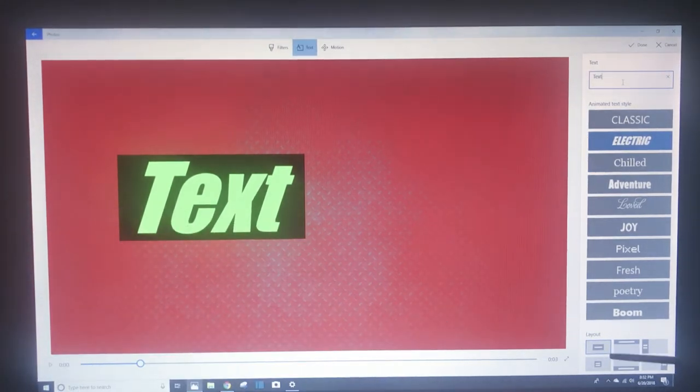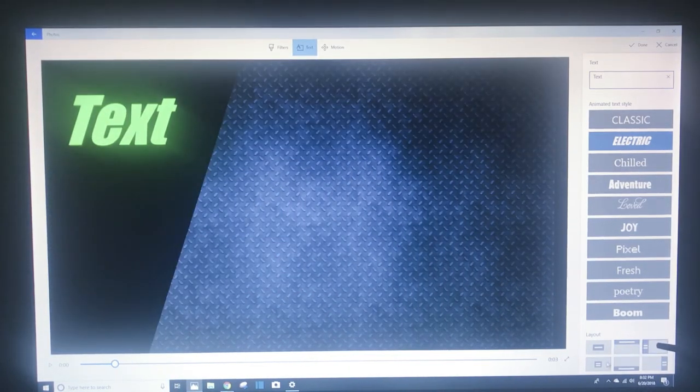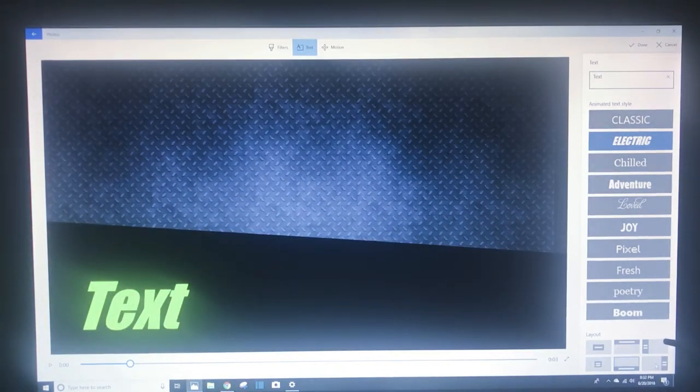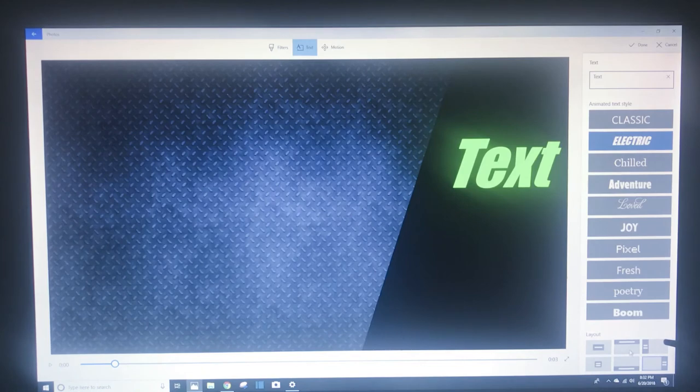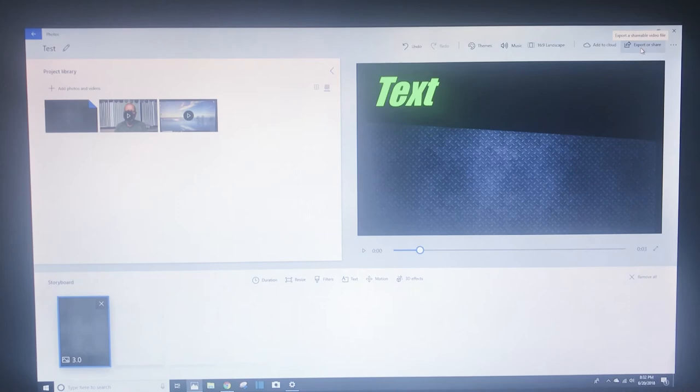Now from there, you can choose your layout. Like if you want it to be centered, or if you want it at the top, on the left, this other centered thing, bottom, or right. Okay, so let's go with this one. All right, so you've chosen that. Then you just go to the top here and click done. Okay, so there's your title page.